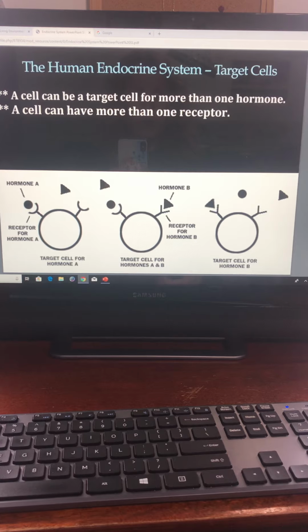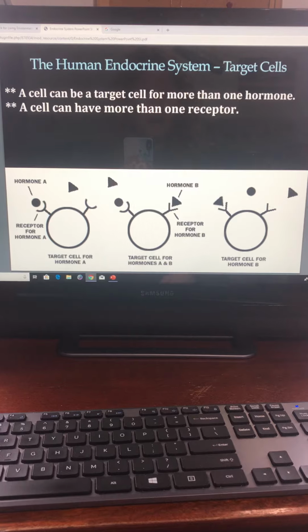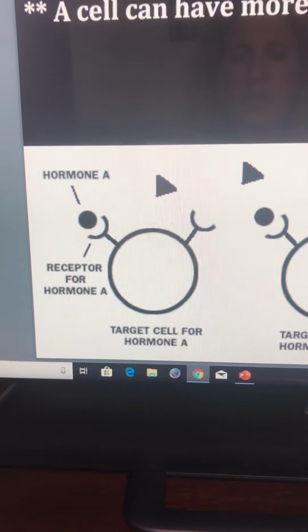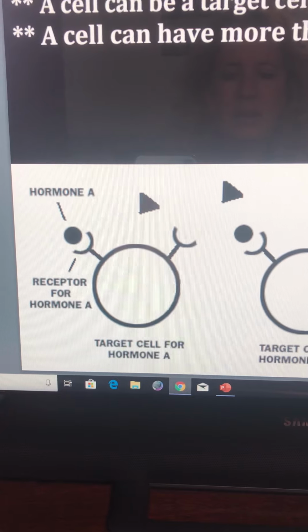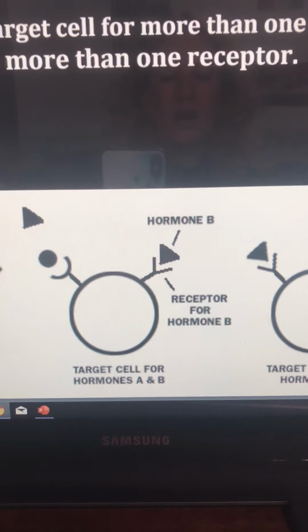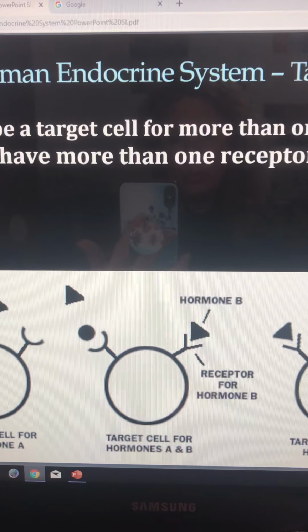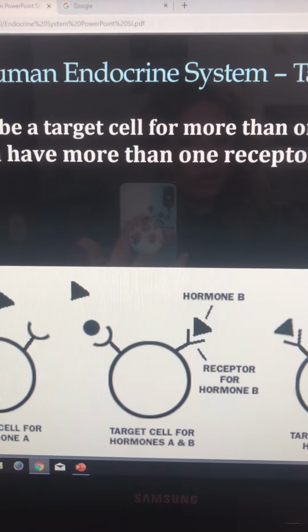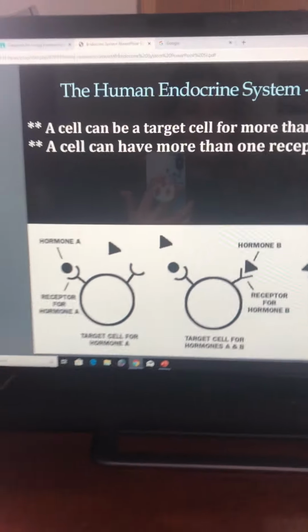And remember, hormones are proteins, just like enzymes are proteins that also do the lock and key. A cell can have more than one receptor. And if we see in the pictures, for example, this one, the hormone is a circle shape, and it's going to form a lock and key with the receptor that is on that cell membrane. This one over here is sort of triangle shaped, and this is going to be hormone B, and that is going to have the lock and key that's specific, right? The specific shape for that particular target cell.